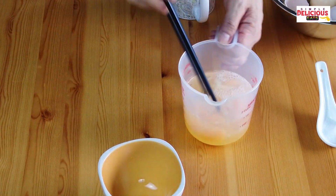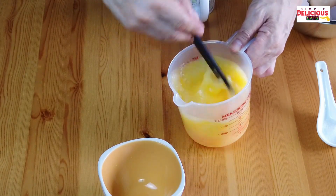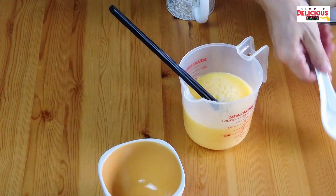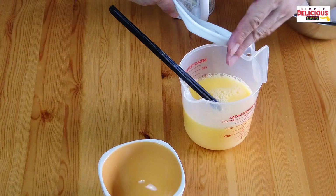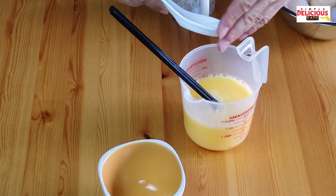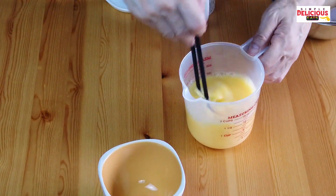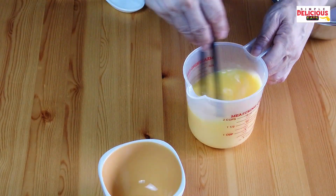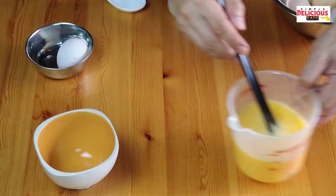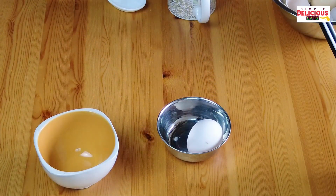Alright, with that I'm going to beat the egg lightly together with the water. At the same time, add just a little bit of salt. Remember, we are going to add the salted dark egg, which is salted, so just a little bit will do. Okay, the regular egg is done. Let's keep it aside and now we deal with the salted dark egg.